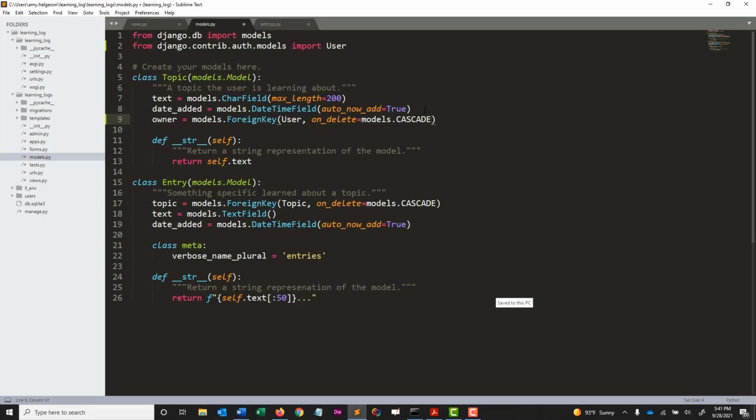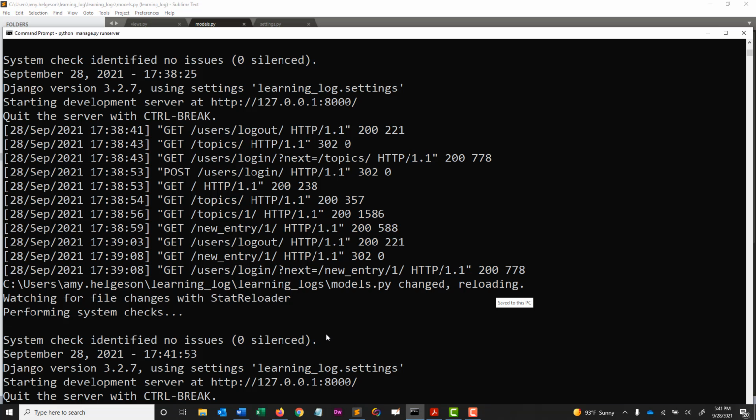Okay, so what do these statements do? First we're importing the User model from the Django contrib authorization package. Then we add an owner field to Topic, which establishes a foreign key relationship to the User model. If the user is deleted, all the topics associated with that user will be deleted as well. So next we're going to identify some existing users. If you forgot what users you created in the previous section, this is where we're going to do this.